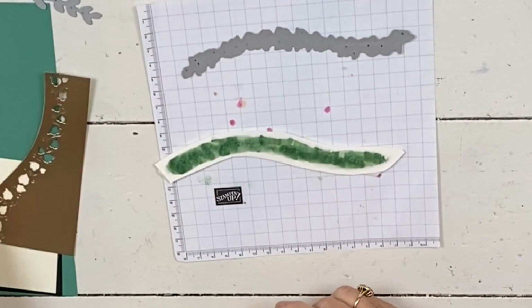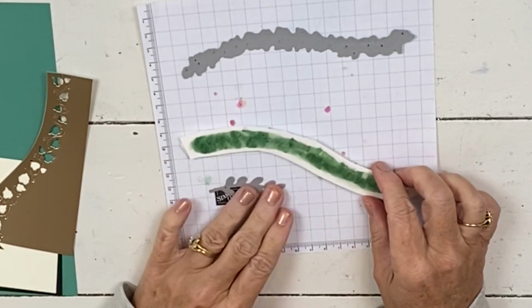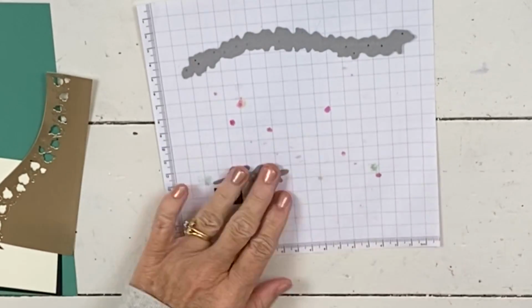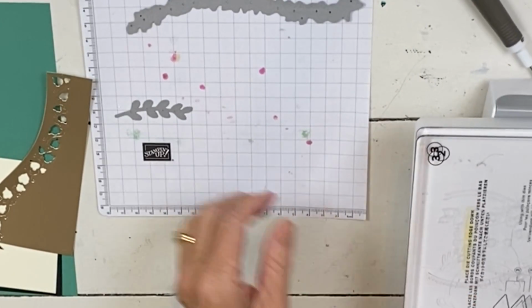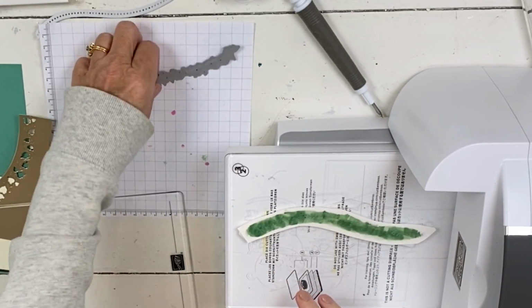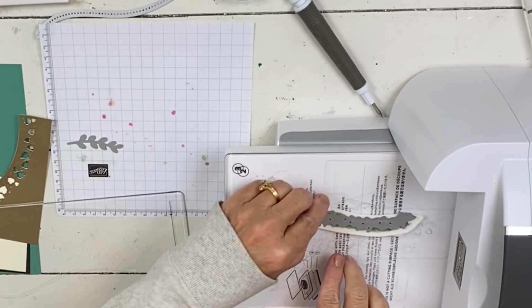Then we do need a couple of these. But here's another tip for you. You can't push this through at the same time as another die because of the height difference. So we'll do this, and then we'll do the rest of our, yeah, it's one of those where there's not really a good order to do things, because we need this, but then we also need a couple of others. I need to stamp before I can do the embossing folder.